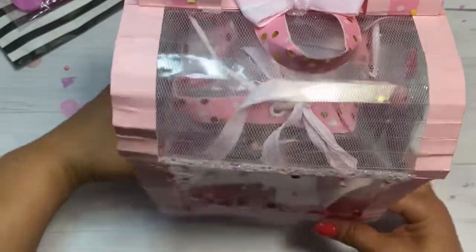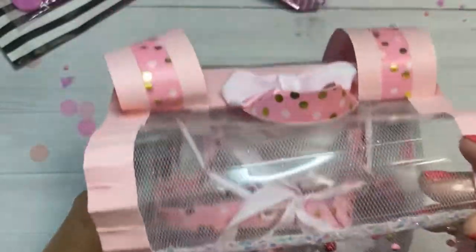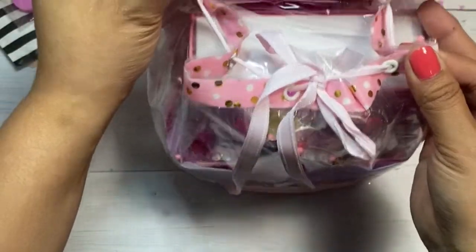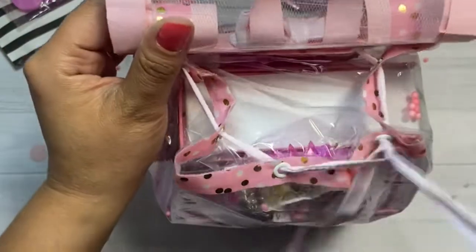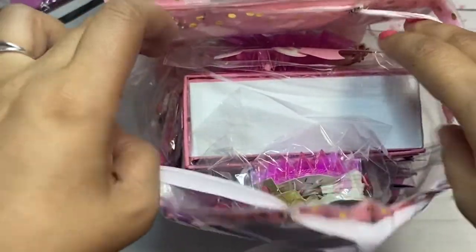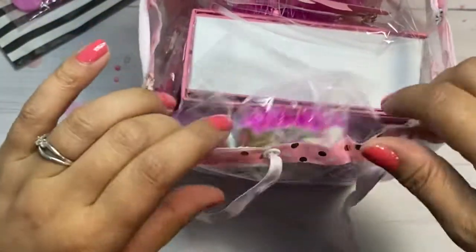So this has a Velcro closure here. How cute is that? And look at the sequin mix. How fun is this? And look at the glitter on here. Oh my goodness, girl. This is definitely going in my craft room being displayed. Look at this top, how she closed this, like a drawstring bag. Oh my goodness. Angela, this is gorgeous.